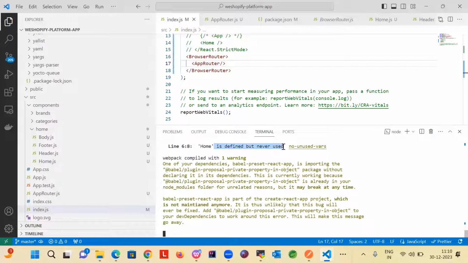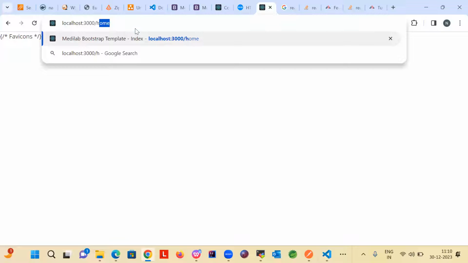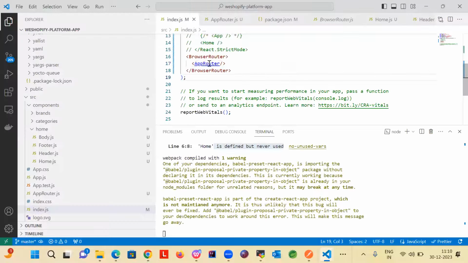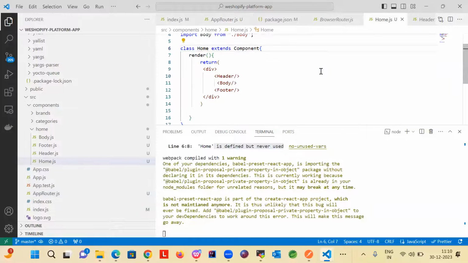Home is defined but never used. Okay, let's go and then type slash and type home. So it's not coming. The route is not working. Let's go to app router slash home. When we say it, it should go to home, but it's not coming.